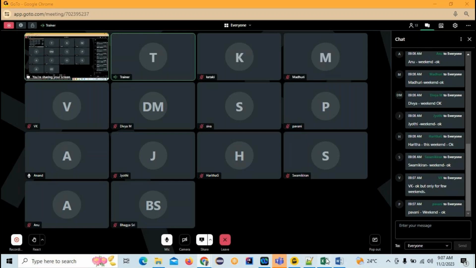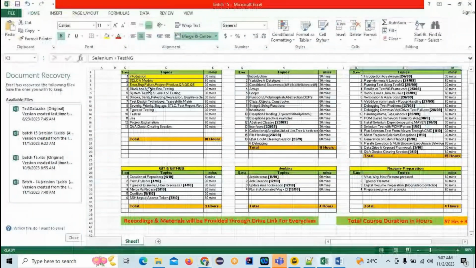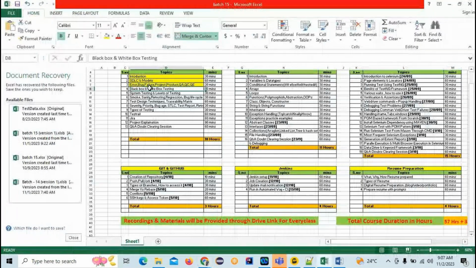Let me check this. If we take class on the weekend, we can close 4, 5, 6 concepts. Okay. So we can close 4, 5, 6 concepts. If you guys are ready to listen, then we can go with the seventh concept as well. I will take feedback after completion of these three concepts, whether you guys are okay to listen or not. Because it's not a problem for me to explain all topics in a single day, but you people have to catch the things I'm going to explain. But after 2 or 3 concepts, you may feel bored and you may have some work. Is it or not?